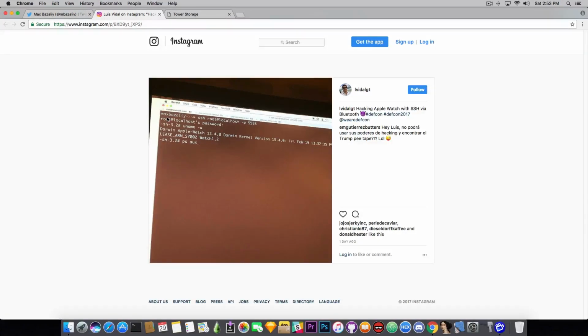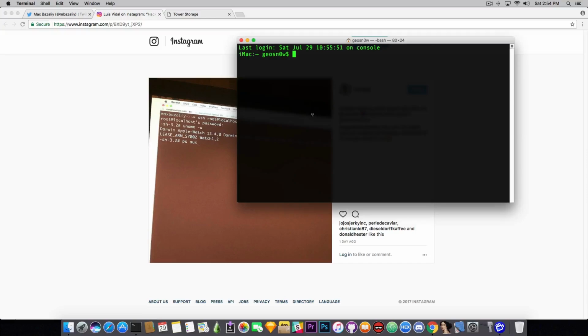you can see the computer of Max actually showing SSH root localhost, so basically creating an SSH connection to the actual device and then running the command uname -a, which basically prints out the kernel and so on of the Apple Watch. You can see it's watch 1.2, and it's pretty much showing the entire thing. You can actually do that on your computer as well, but of course you do have permissions on your computer to run the command, and you have terminal access.